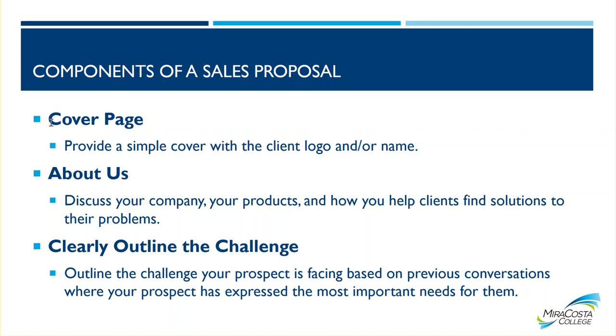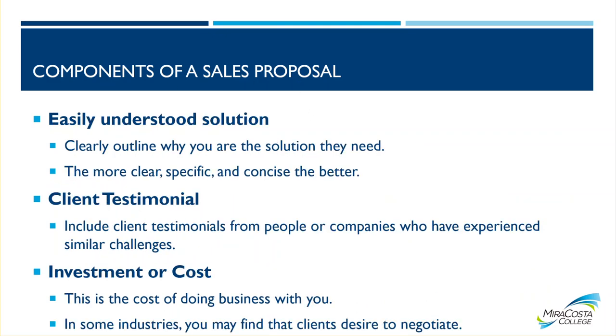A cover page isn't necessary for every single type of sales proposal. If it's a big one, then yes. If not, you can just create a header with the client logo and name, and that works fine too. You want an About Us section to discuss your company, your products, and how you help clients find solutions to their problems. Clearly outline the challenge your prospect is facing, based on previous conversations where your prospect has expressed the most important needs to them. Then an easily understood solution. Clearly outline why you are the solution they need. The more clear, specific, and concise, the better.